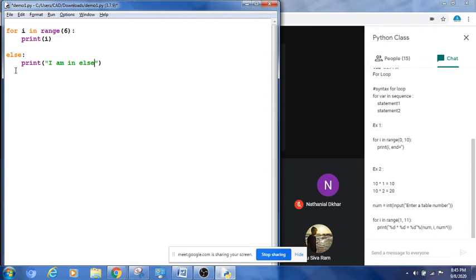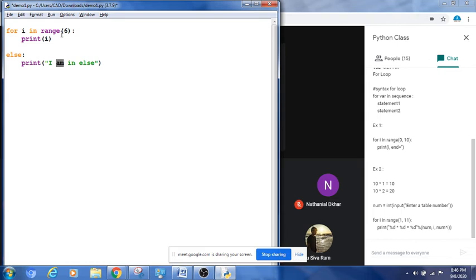Now when this else will be executed? You see here there is a for, and for you have else associated. This else is associated with this for loop. This else will be executed only if this entire range is exhausted. Entire range is exhausted means you are consuming all the values from the range 0 to 5. If you break this loop in middle, you are not going to go into else. If you are not breaking, your loop is getting exhausted, then only it is going to come here.